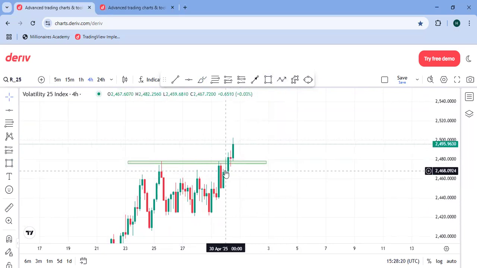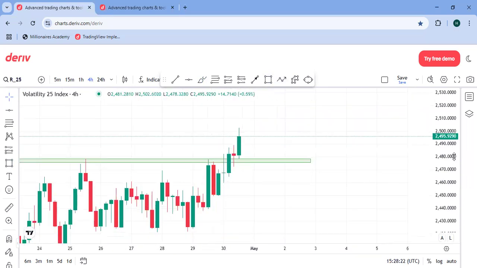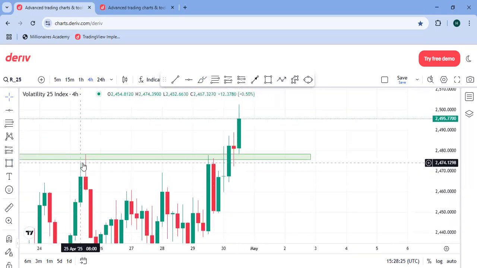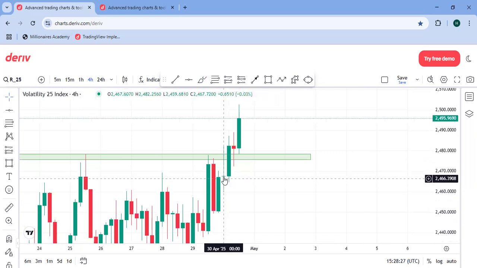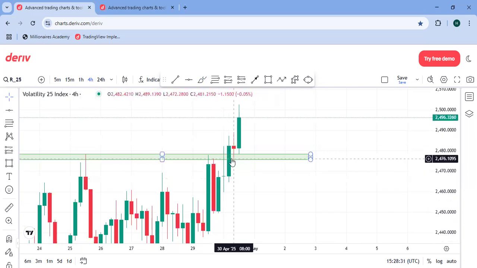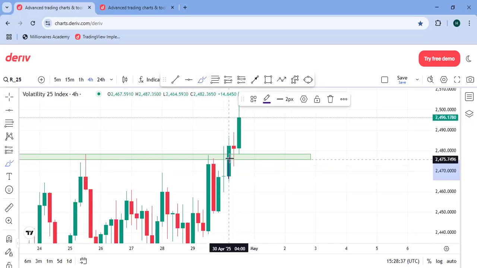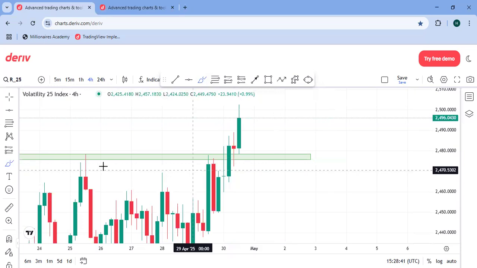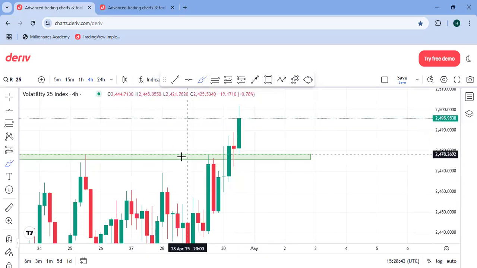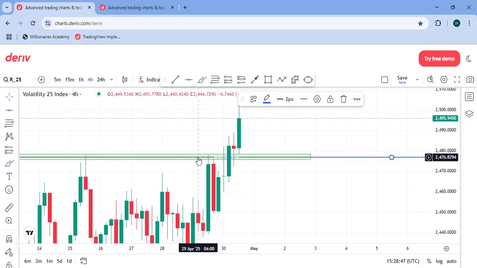Okay, yeah. This particular candlestick here, since the market has been just selling from here, this candlestick bought above this zone and still came back to close within here. So I was actually expecting some sales on the market going back to this zone. I was expecting some sales on the market getting into this zone again. So I actually set my sell limit right here, and left it right here.